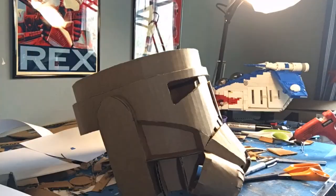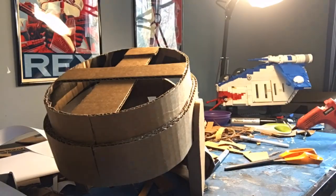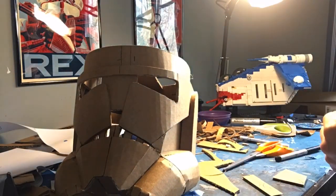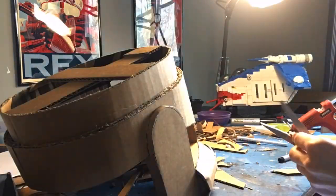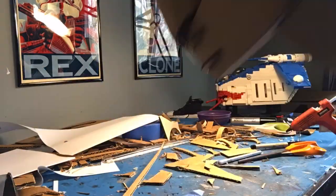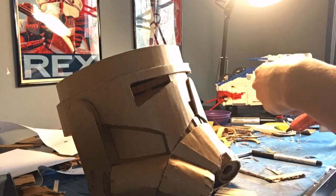The effect we're going for is continuing that chin all the way around to the back. Add some more supports to the sides of the ears and then wrap another piece of cardboard around. Trace the back end, glue that on, trim it to shape, and glue it on over those supports so it doesn't cave in — that's the main reason why the supports are there. Once you've got that done, we can start working on the back area.